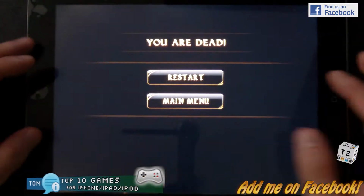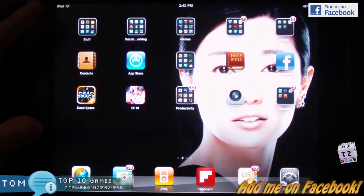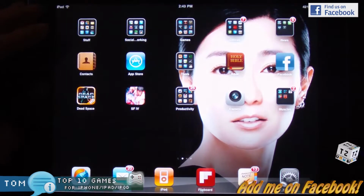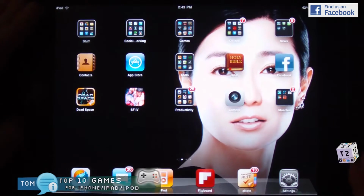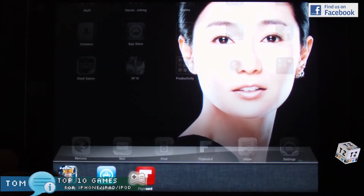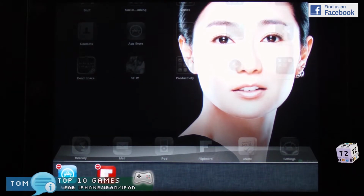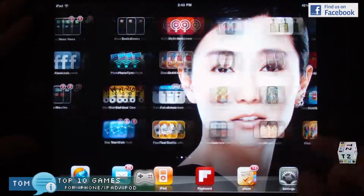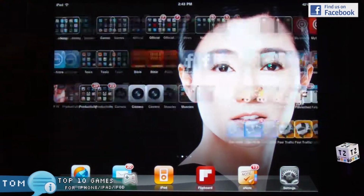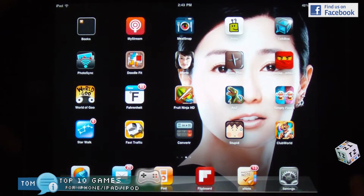Oh, darn it. Alright, so basically Sacred Odyssey, it's by Gameloft, so you guys know it's a quality game, $6.99 I think, that's how much I paid for it. But I personally think it's worth every penny because it's RPG and it's action. I like it. It's kind of like an offline WoW to me, but school gets so busy I rarely have time for this game anymore.